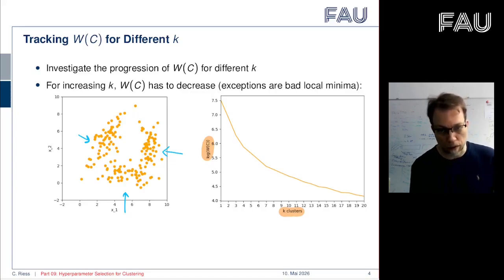So we start with one, like putting everything in one single cluster, then into 2 clusters, 3 clusters, and 20 clusters. If these are, I forgot, if these are 60 points or something, then for 60 clusters, of course, the within cluster distance will be 0. But I didn't go that far. What we see as a general observation, and this must be like that, is that the within cluster distance decreases.